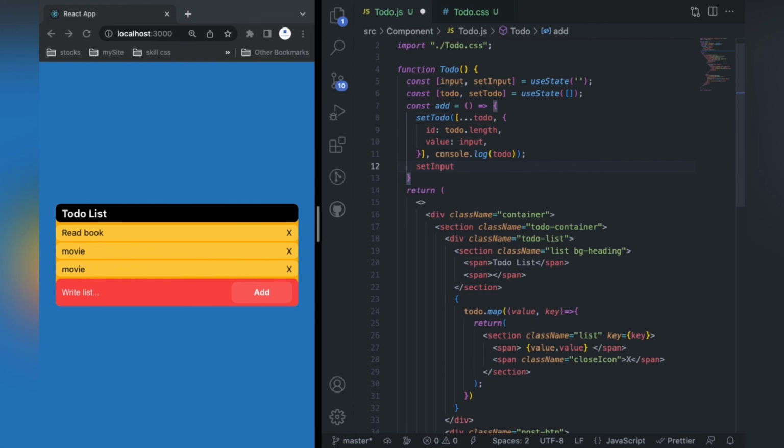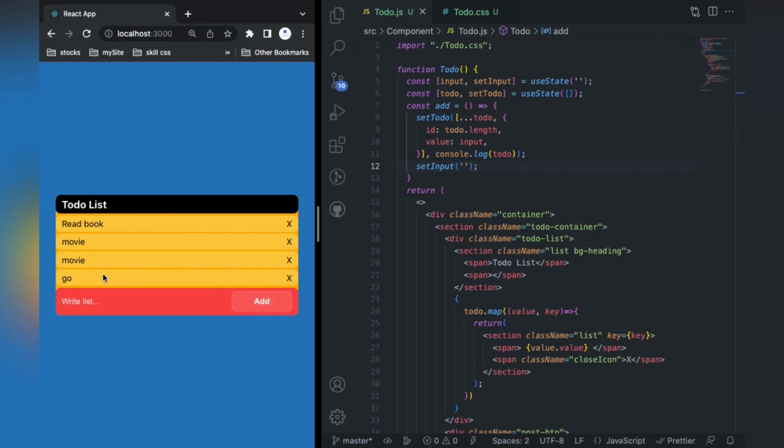I will write set input parenthesis and an empty string. It will make the input variable empty every time we click the add button, after adding it in the array. This is good, because this box will be emptied and we don't have to delete the text every time and write again and again.